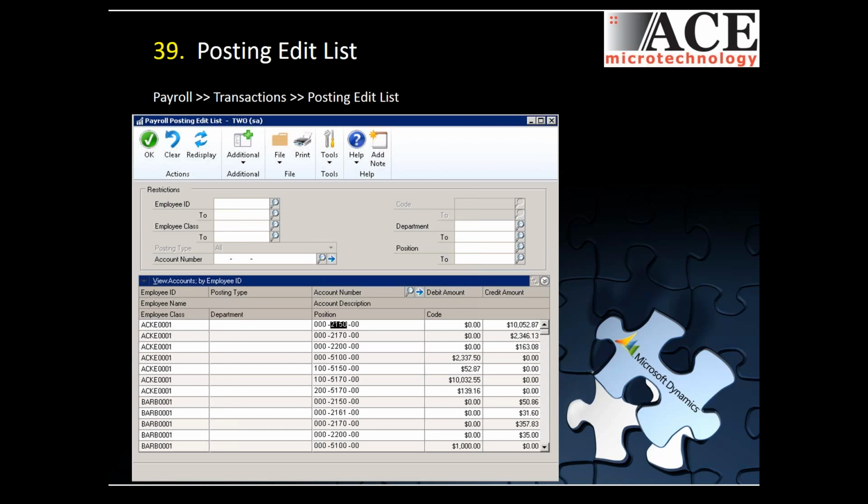This does not change your payroll posting account setup. If you've got a discrepancy or an error that you have to fix, you want to go back in and correct it in the mapping in your payroll posting account setup window, so that it doesn't happen again. But at least for now, in this payroll, you can keep moving forward, fix it here, and not have to worry about this particular one.